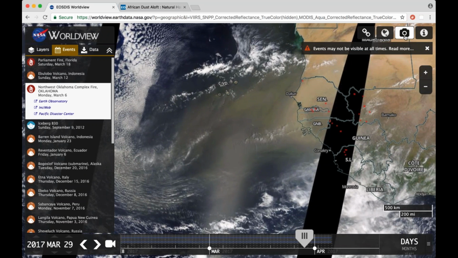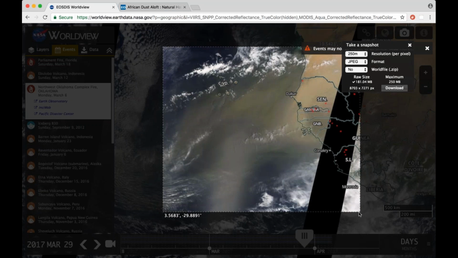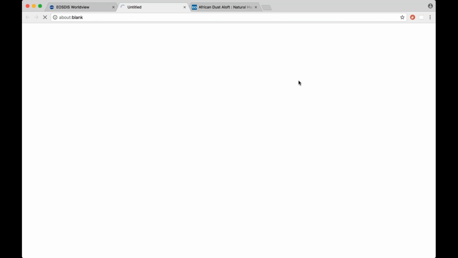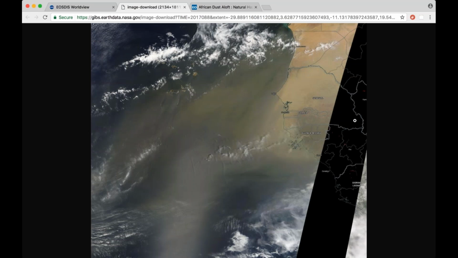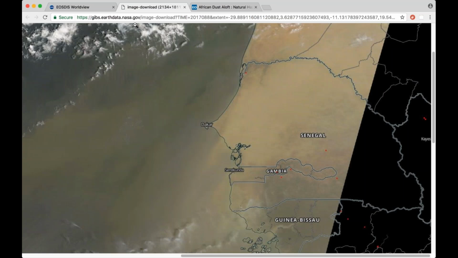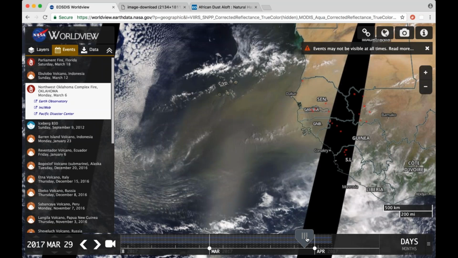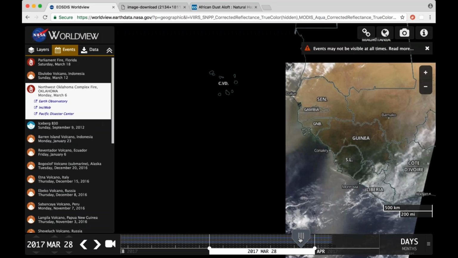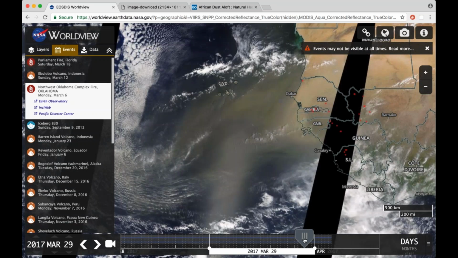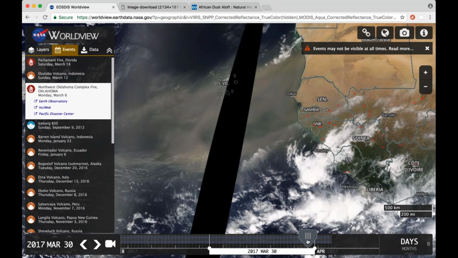If you want to do things like take a picture of that and share it, you can use this camera tool in the upper right corner, pick some options here, which I'll gloss over for the moment, and I can click download. Basically, that'll give you a standalone image that you can save and share and do whatever you like with. Right now, it's generating that image. I'll give it a second here. It should come up. Yep, there it is. We can also, if you want to look at this particular event over time, adjust the time using this time slider down here, and you can see that dust storm lasted several days.